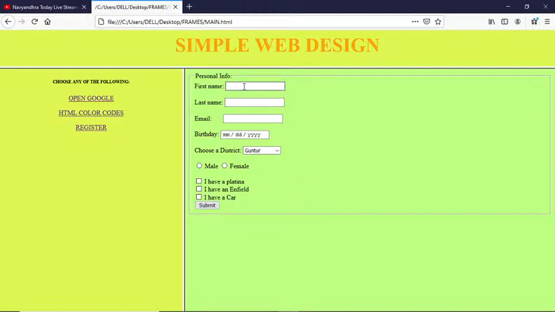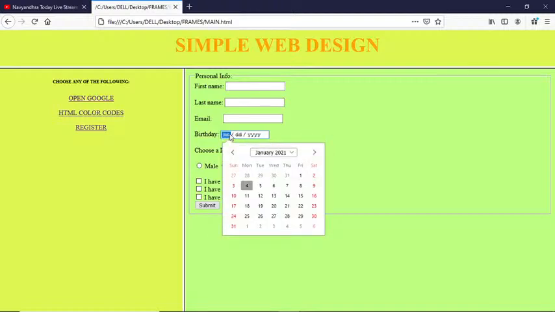It has a lot of fields. We call this first name a label and this one a text box. All these are similar. Next, coming to body, we have an attribute type for the input tag. Whenever we specify date, automatically it appears like this. A calendar is added to this input type.